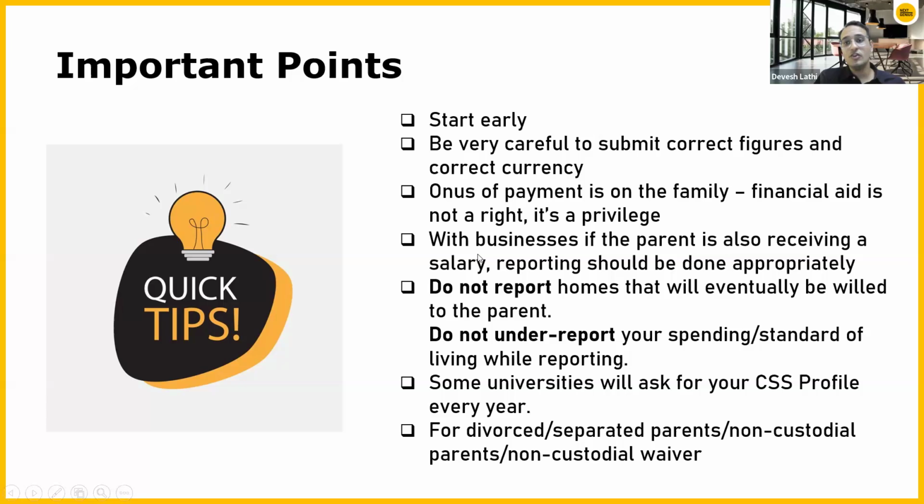Make sure you are not duplicating any information, duplicating any income. Sometimes if you have reported an income in one place, make sure you don't report it in the second place as well. Otherwise, your income or your assets will show as double. There is one question where it asks you to mention all your incomes. That's the only place you have to add your full income, and then you have to enter the breakdown of everything. Do not report houses that you do not own but are owned by your parents and are willed to you, because right now they own that house.